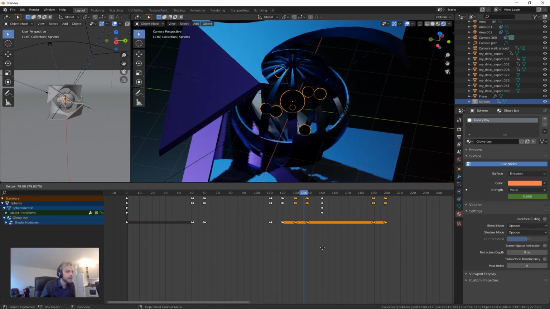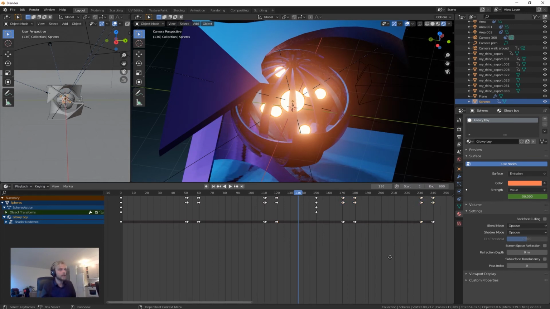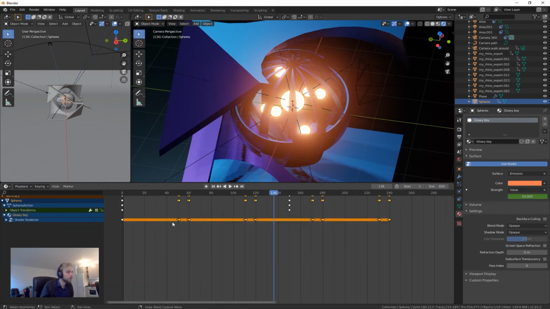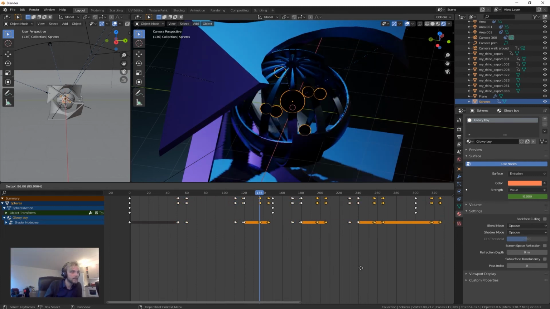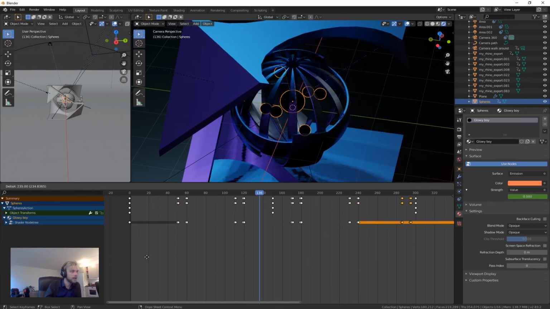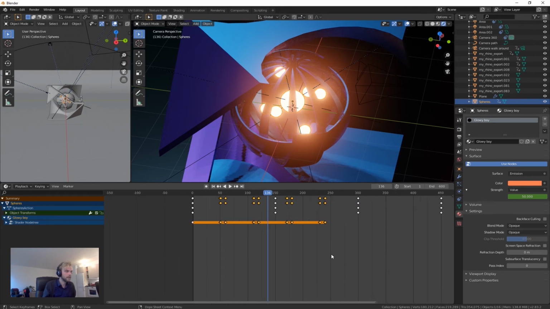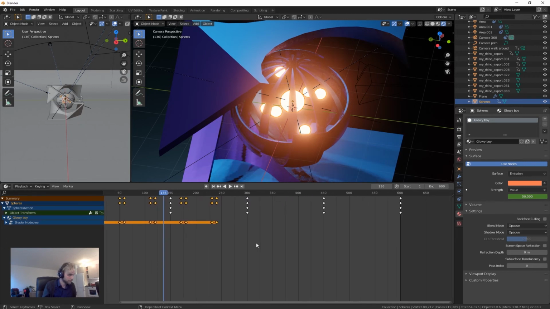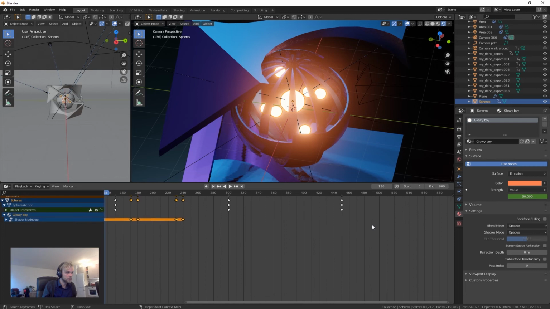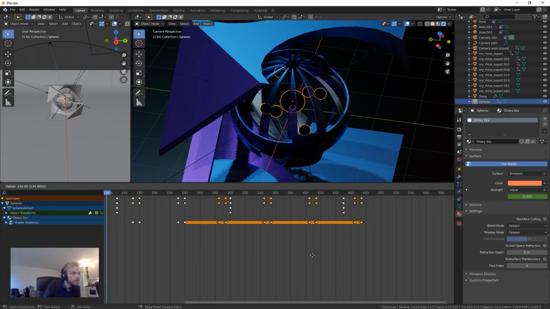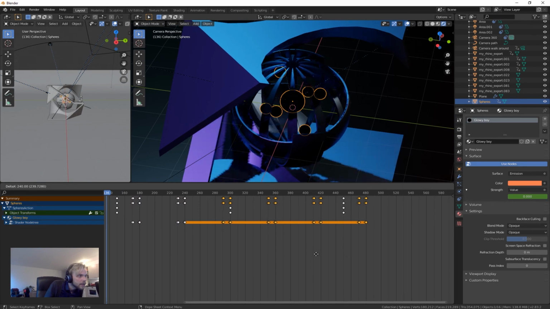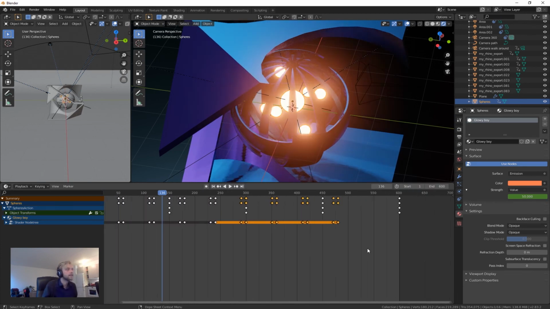And now, in same logic, I will select 2 blips now, Shift D, and then they will end at frame 240. And then I will take 4 blips like that, Shift D. They will end at frame 480, right? So let me find, yeah, there we go, Shift D, 480, that is where they end.